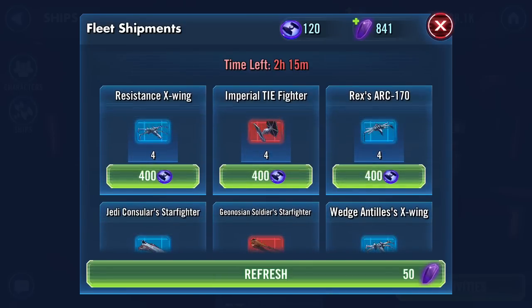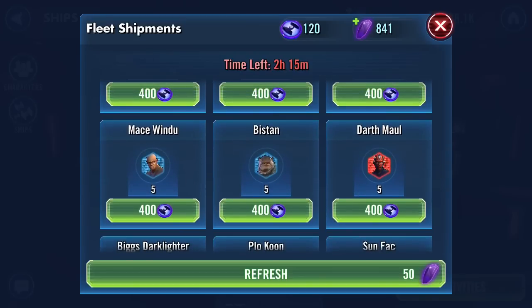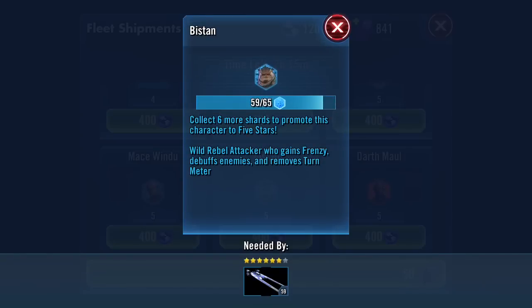As far as my tip of the day, it actually comes right out of the fleet shipments. My suggestion is what I do. And so when I get my payout here shortly, I will be buying Biston shards. I've been farming him, trying to get him. I'm, of course, going to try and get him to 7-star. It's going to take a while, because I only get about 5 shards a day, but I do buy at least once out of here.